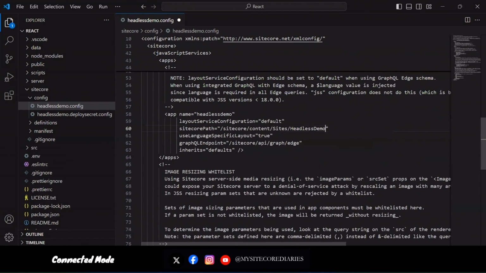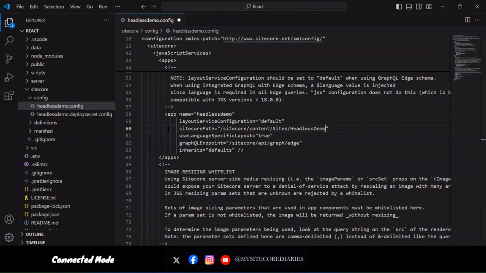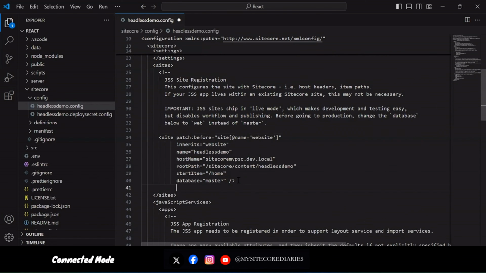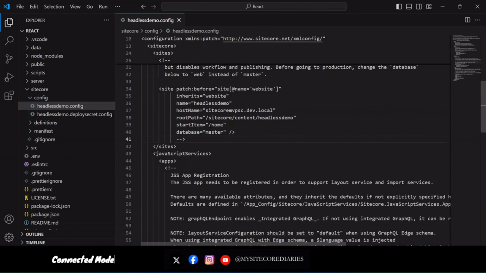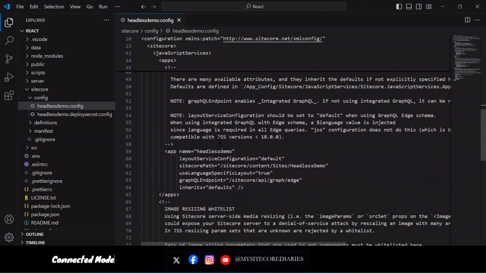It is the same path. We don't require this, so I will just disable this for a while. Once these changes are done, our app name is correct, our Sitecore path is correct, and we don't need anything else like that.